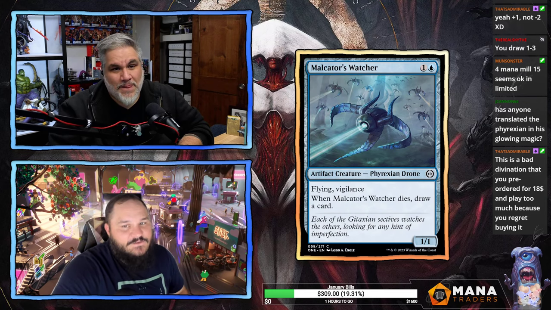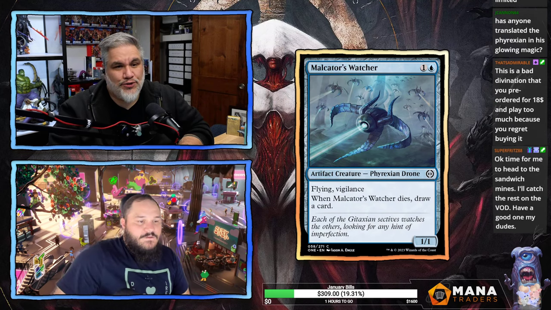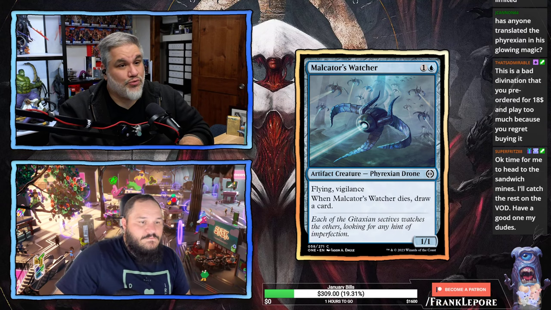I'm unimpressed. Malcator's Watcher. 1/1 for 2, flying, vigilance. When it dies, draw a card.